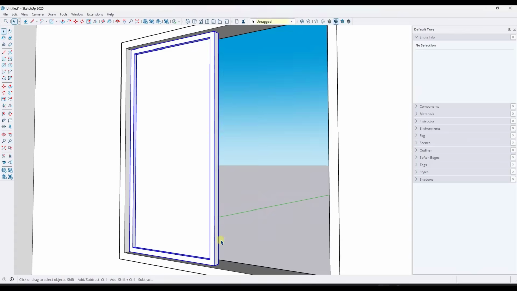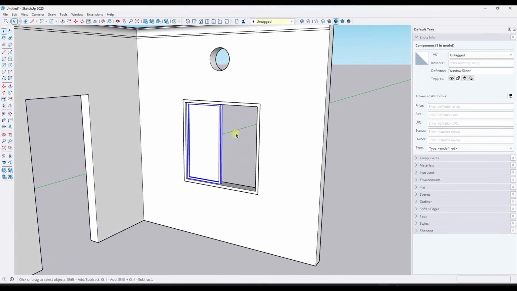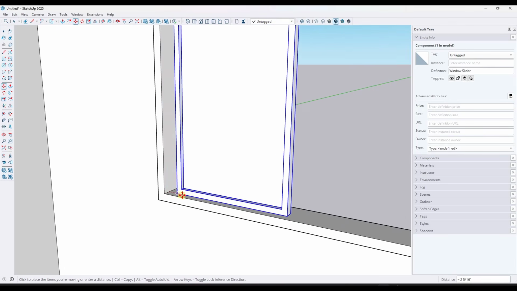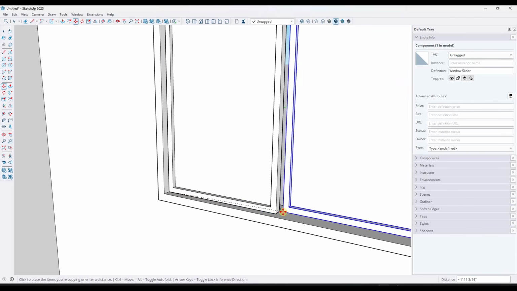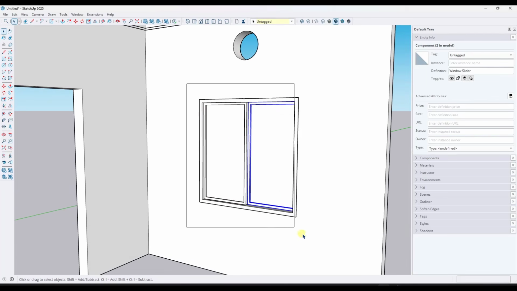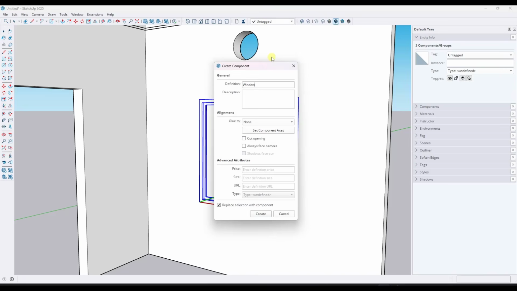Now, what I want to do is I'm going to create a copy of this. We're going to get way more in depth on copies in the next video. But if I tap the M key and single click on this corner, notice how it just moves this. But if I tap the control key, it's going to create a copy. And I can create that copy over here like this. Well, now I can take this whole thing, I can make it a group, or if you're going to repeat it, you can make it a component, and we can call this window.